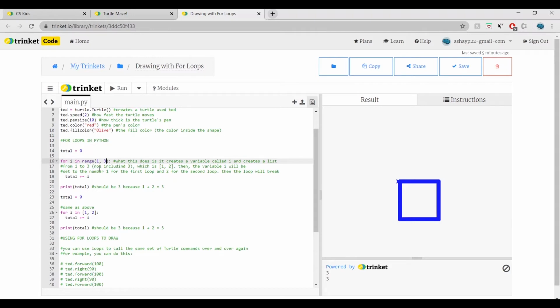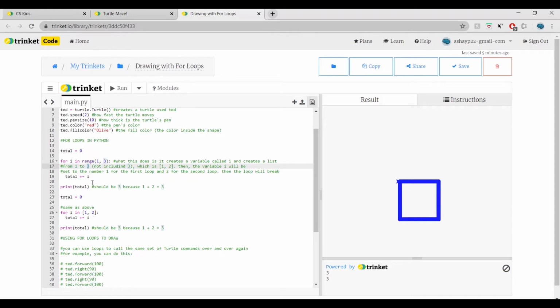The code inside the for loop only runs 2 times, when i is equal to 1 and when i is equal to 2. 3 is not included because it's excluded from the bounds that i is going to be equal to.